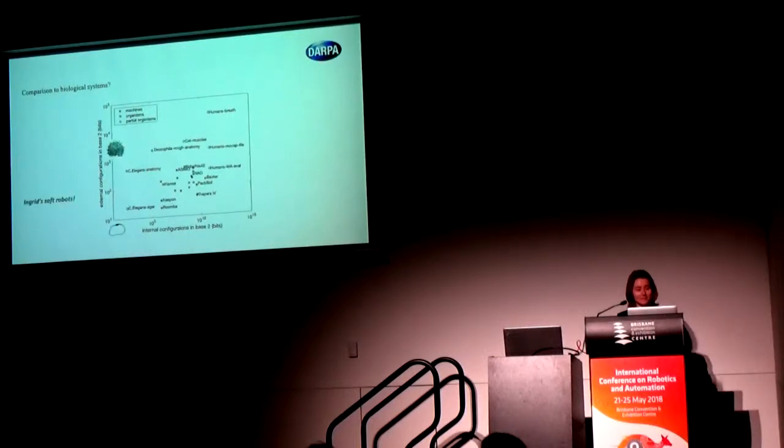In the spirit of thinking about soft robots — all the robots I analyzed are rigid traditional linkages with servo motors — if we took the robot from Ingrid's work that didn't move, it would have one shape available, putting it all the way at the bottom of the Y-axis. I'll assume she had no computer inside, which puts it on the Y-axis itself. But when you add the soft covering, even for the robot that didn't move, that robot moved — because the wind blew the soft material and people perceived something inside that. I thought that was an interesting data point.